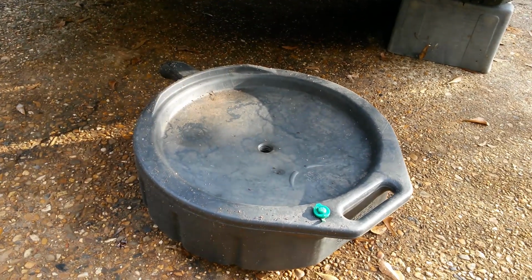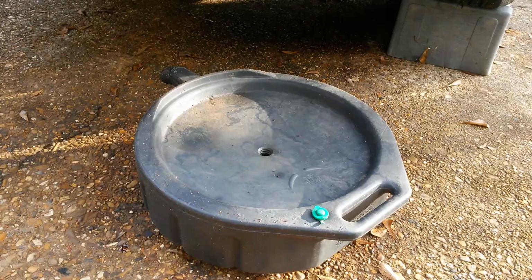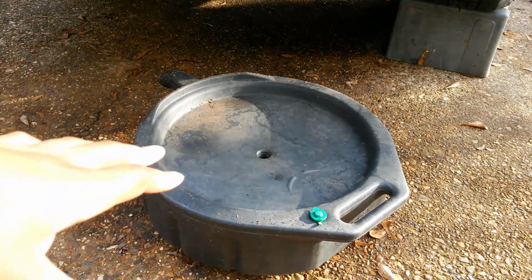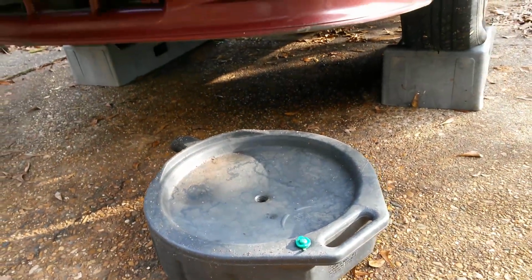It don't cost that much. You use it over and over again. But you don't have to use this. You can use anything. Just make sure that whatever you use is big enough to catch all your oil. So you need that.